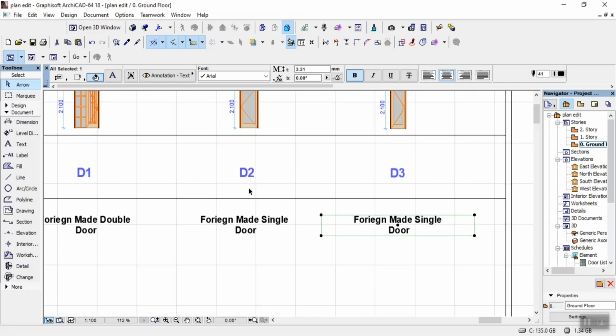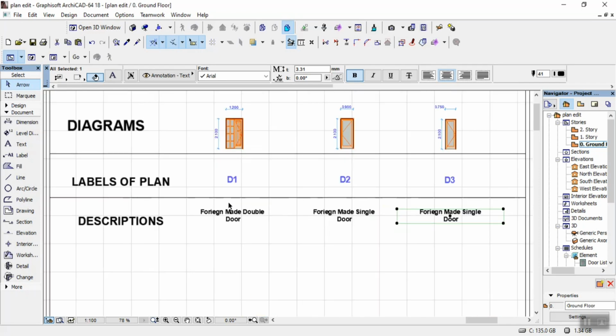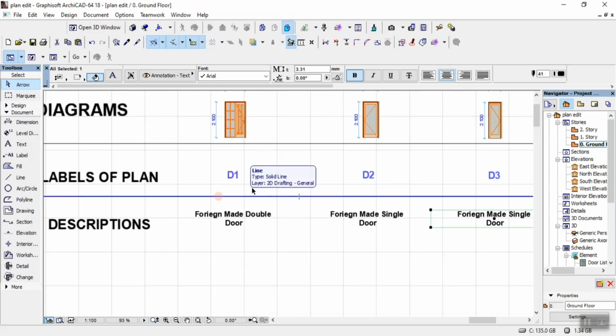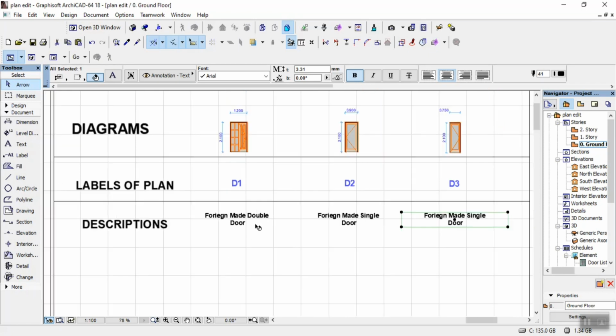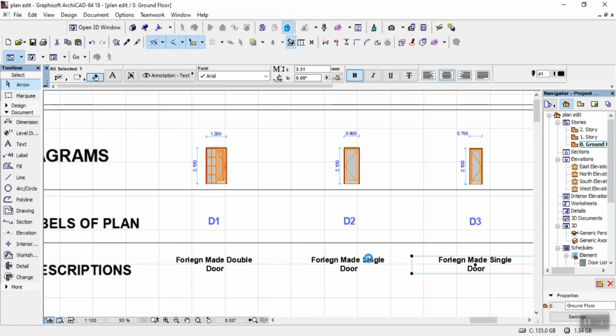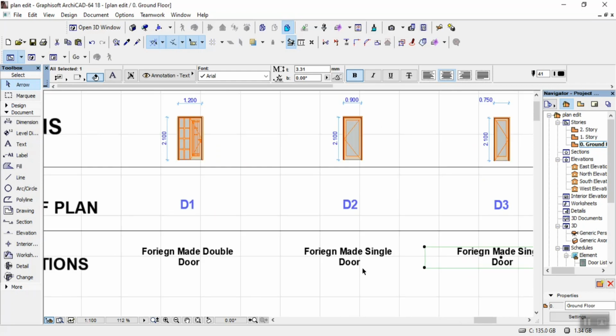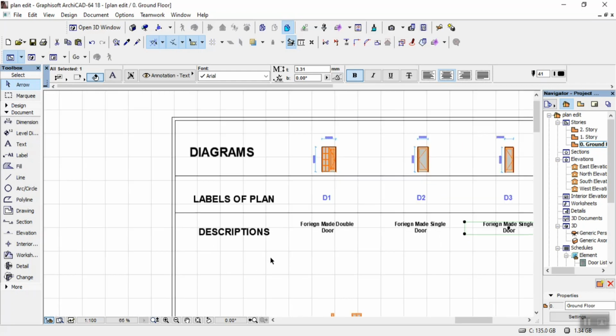If you want to use wooden door, indicate it here. That is the meaning of these descriptions. So if you're using a wooden door for the entrance, or a local made welded door at the front, you indicate it here. Like most of my designs, this particular place, I use panel doors, so foreign made panel doors. It depends on what you want to use. I'm using foreign made single door right now. So this is all you need to know about this.